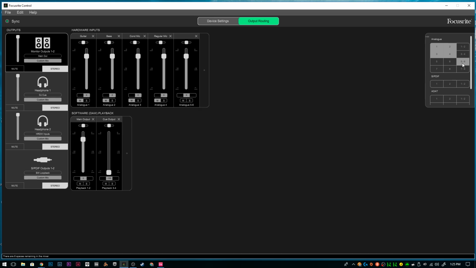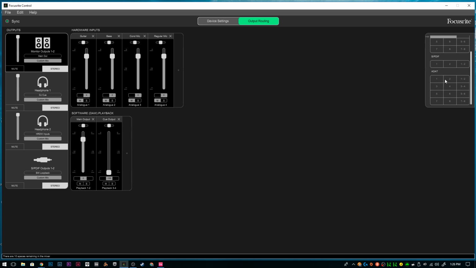Most people typically use their inputs as mono inputs, but say you have a stereo keyboard, you can turn on 5 and 6 for that input and it will install as a stereo pair. But again, since I'm only using my first 4 inputs, I don't need to have the other ones showing. Now if I wanted to also hear the inputs from the SPDIF or ADAT, I can turn on these additional inputs as well. I don't have either of these plugged into my device, so we're not going to worry about them for now.